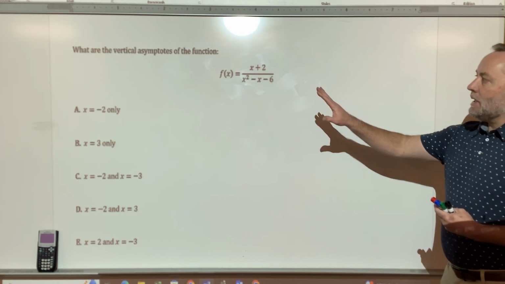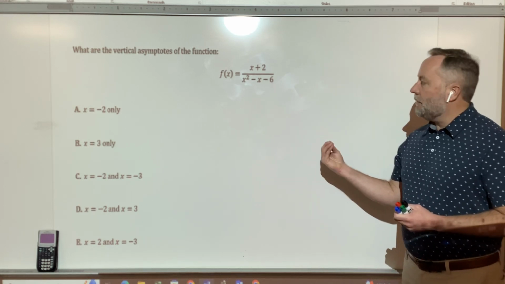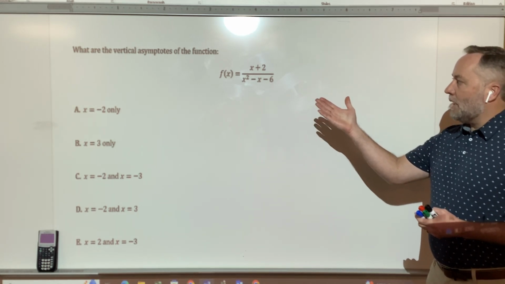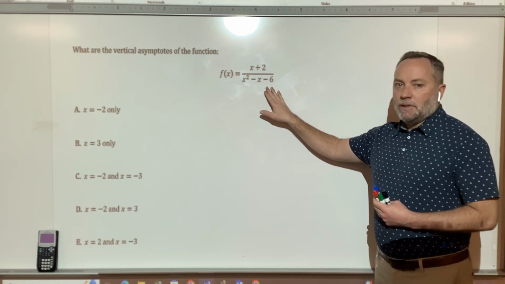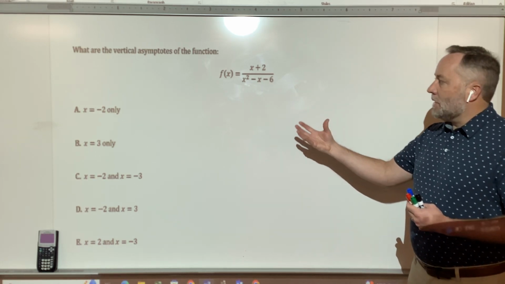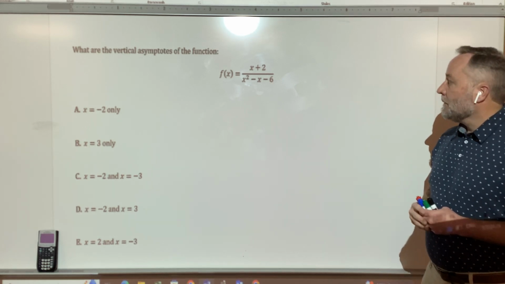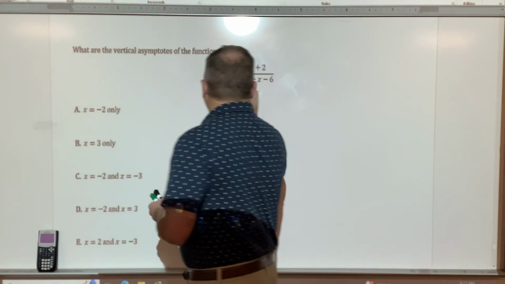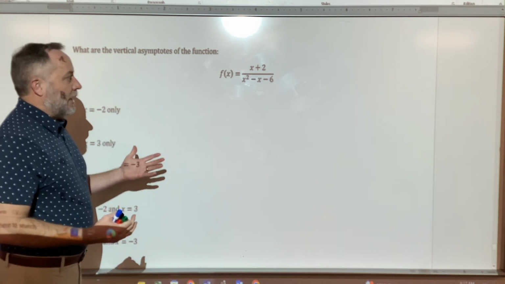Vertical asymptotes and other key features are determined by where they're located within the rational function, and particularly vertical asymptotes occur at x values that make our denominator equal to 0. However, we need to make sure that nothing cancels before taking a look for those vertical asymptotes. So anytime you're dealing with a rational function, it's a good idea to factor the numerator and the denominator.